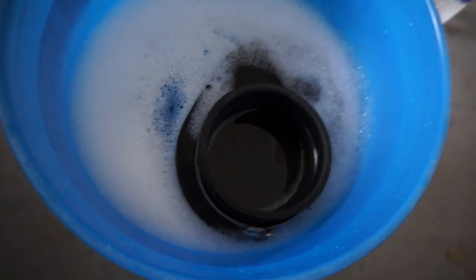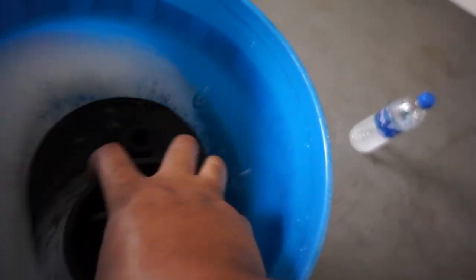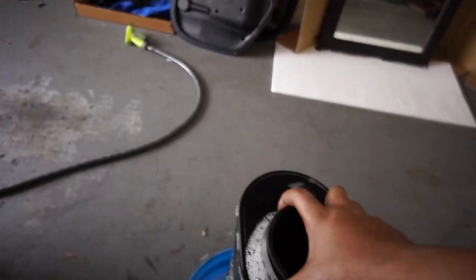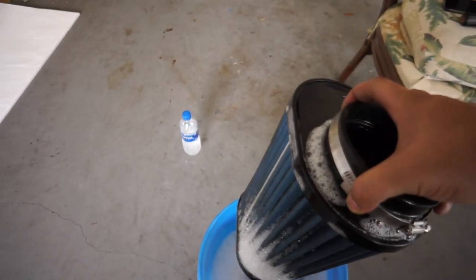A few minutes later. All right guys, it's been 10 minutes. I'm gonna shake the filter just for a last clean. I think what I'm gonna do is spray off this soapy water. I'll get back at you guys in a second.